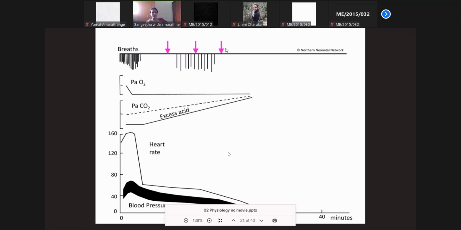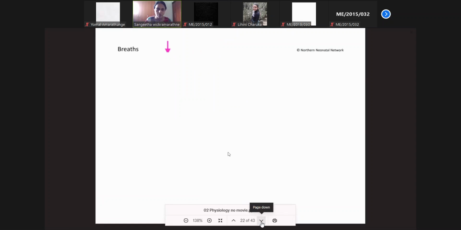Right? But when it comes to here, you can see even if you open the airway, sometimes the heart rate might remain low because now there is excessive acid and carbon dioxide, and even if you keep the airway open, there are no attempts for breathing. Whatever the time you wait and see, still there will be no attempts for breathing. Right? Then you have to definitely support with airway and breathing as well as sometimes with circulation. So that will be discussed in the slides to come, right?